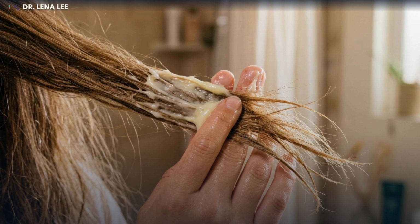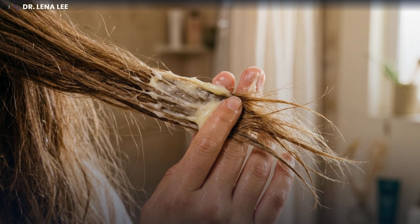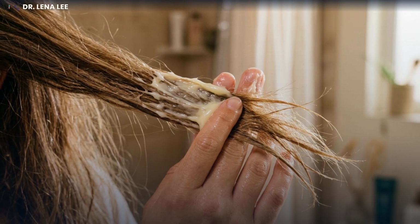Here is the part that should genuinely concern you if none of this gets addressed. Left alone, mild dryness does not stay mild. It turns into constant scratching, then hot spots where the skin has actually broken open, then a secondary infection that needs real medication, not a spoon of oil.